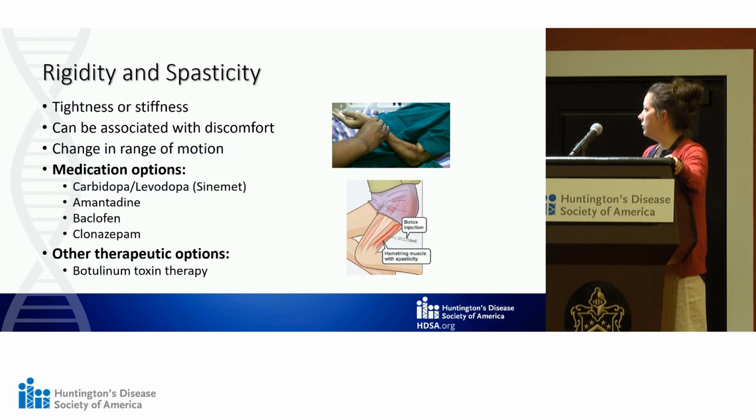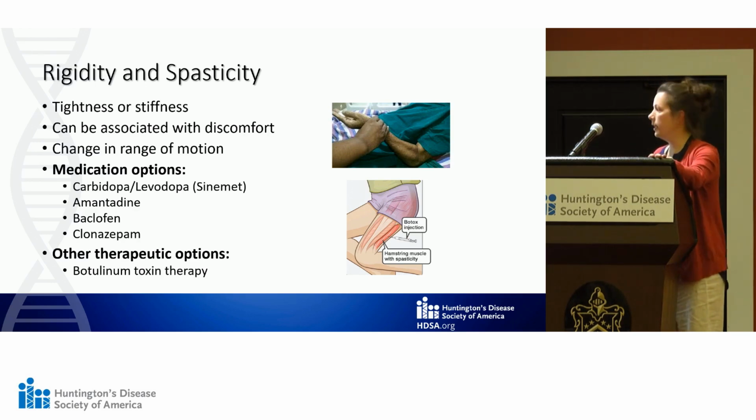And sometimes our kiddos are on all four of these, okay? So they can be on one, two, or all of them. So we can use them together to provide relief over time. And this is kind of the order we tend to start them in, a little bit of Sinemet, folding in amantadine. These are kind of more stronger just in terms of their efficacy, but also have a stronger side effect profile. They can be a little sedating. We use those kind of in the third and fourth, but it's not uncommon for our kiddos to be on all four. And I'm actually going to show you a case of a more advanced JOHD patient and kind of their medication list and what that looks like.